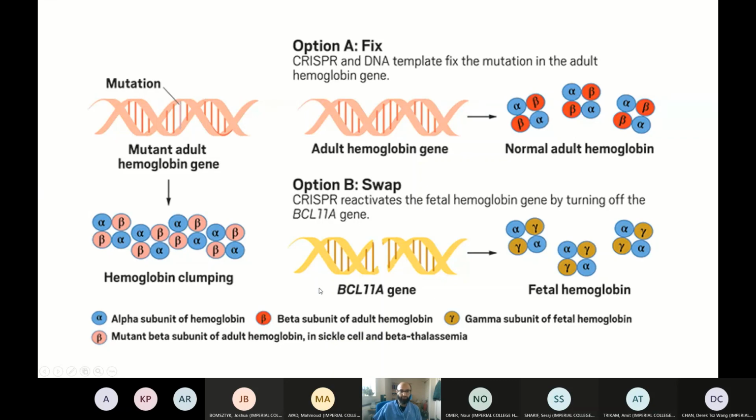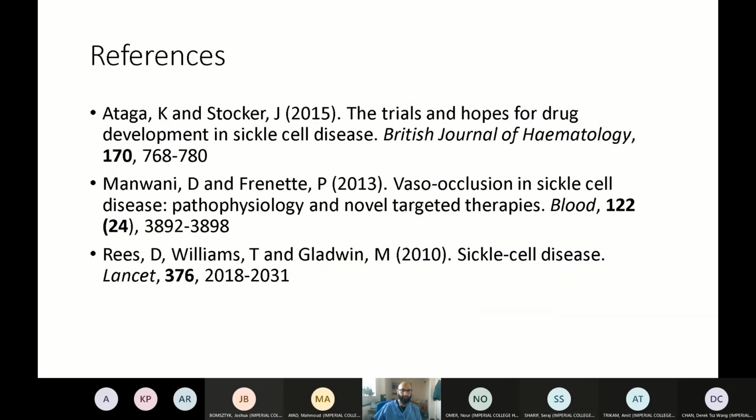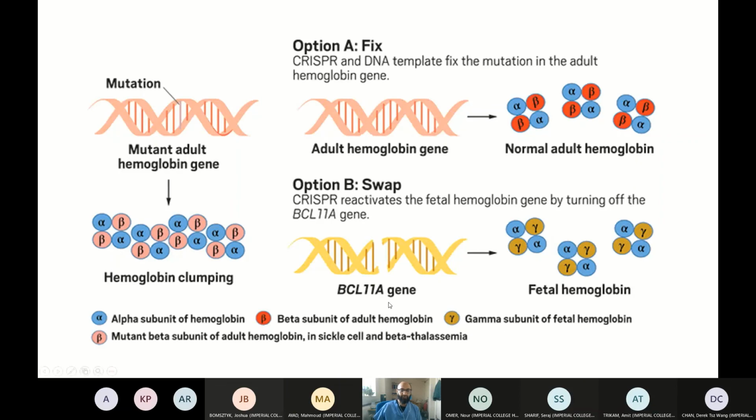And just a point of note, BCL11A is present not only in the red cells, but in other cell types as well. And knocking down the BCL11A can actually have deleterious effects in the white blood cells. It can be leukemogenic. So actually, the technique that's employed is not to knock down the BCL11A gene itself, but a promoter of the BCL11A which is present only in the red blood cells. So therefore, it doesn't affect the BCL11A expression in other cell types, only in the red blood cells. So again, this is a technique which is undergoing clinical trials at the moment.